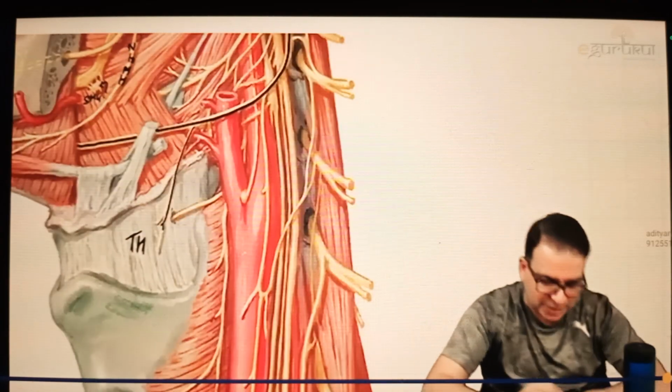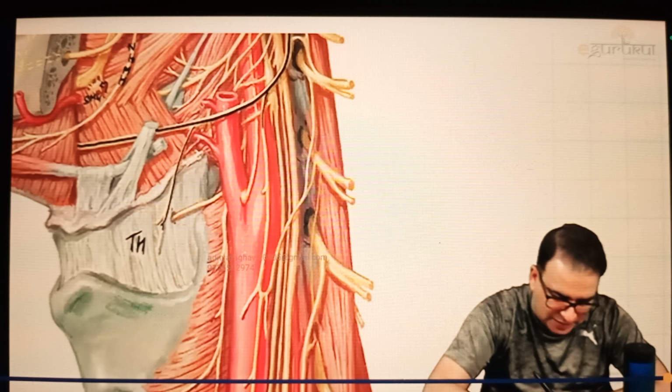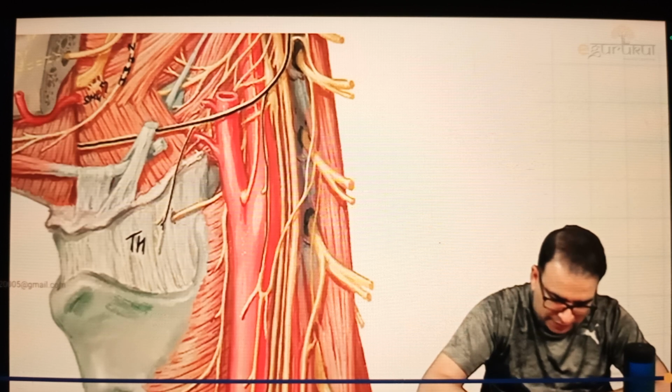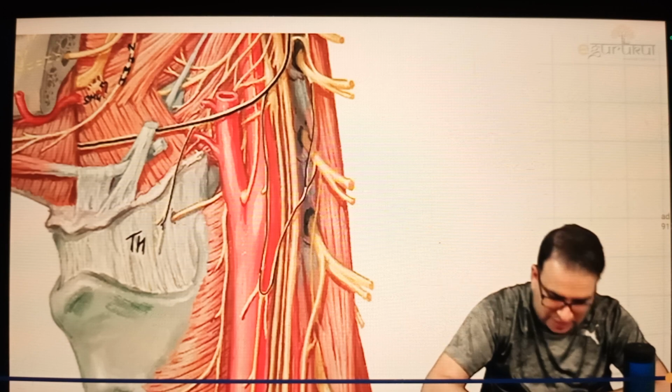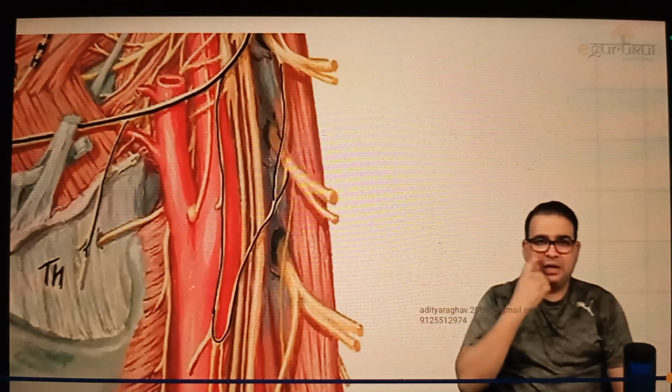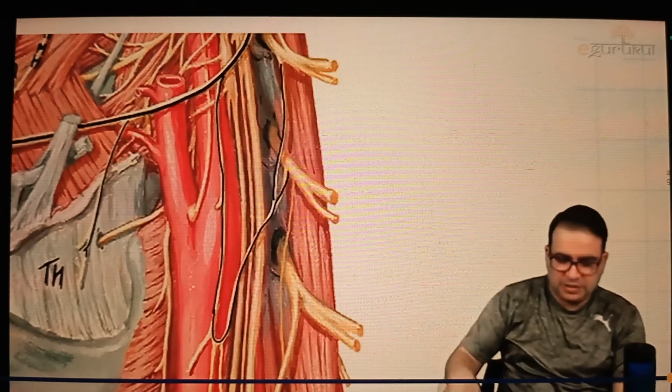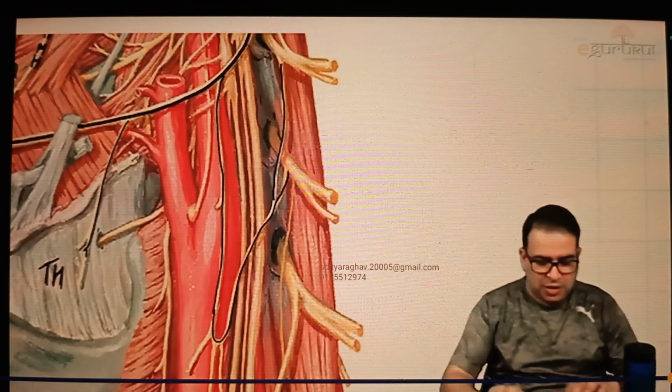What else? This is interesting guys. Look at this. From the hypoglossal nerve, can you see descendens hypoglossi? Look at this descendens hypoglossi coming down. And look at this which is coming from C2 and C3. And that is also descending down and together forming the ansa cervicalis. I hope you are able to see ansa cervicalis. So we have a descendens hypoglossi coming from the hypoglossal nerve, and from the C2 and C3 we have a descending one that is descendens cervicalis together forming the ansa cervicalis.